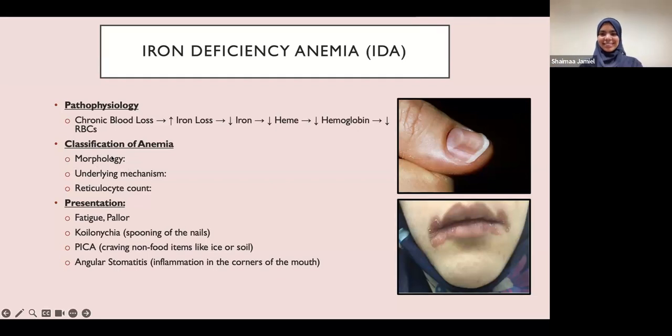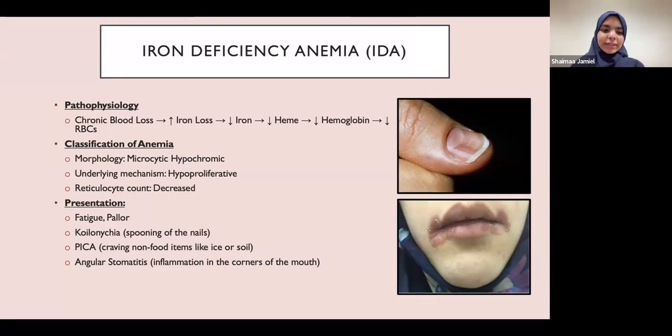Okay, so what's the morphology of iron deficiency anemia? Under what classification by morphology does it go? Is it macrocytic, or normocytic normochromic, or is it hypochromic microcytic? Microcytic, hypochromic. Does everyone agree? Yes, okay. So it's microcytic, hypochromic. By underlying mechanism, is it hyper or hypoproliferative? Does everyone agree with Bilal? Hypo. Perfect. Reticulocyte count, will it be low or high? Low. It's hypoproliferation, so it's going to be low.